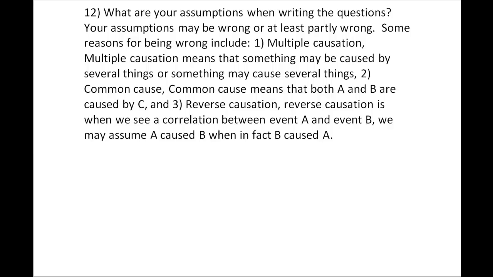Number 3, reverse causation. Reverse causation is when we see a correlation between event A and event B. We may assume A caused B, when in fact B caused A. My favorite story about this is I notice that Christmas cards normally come before Christmas. And we also know that normally what came first causes what came second. Therefore, Christmas cards is what caused Christmas.